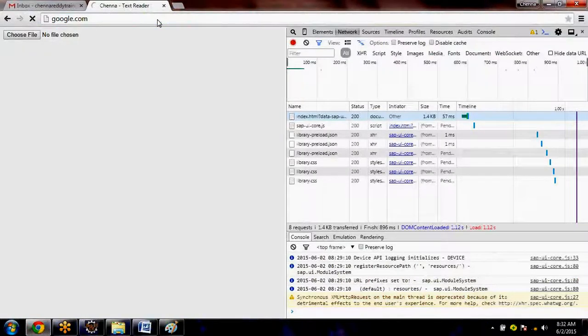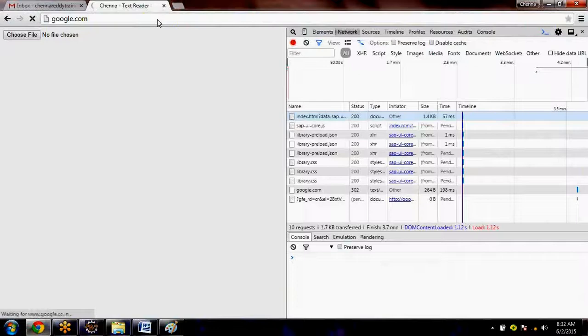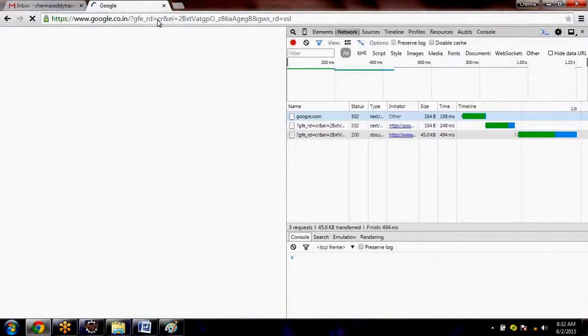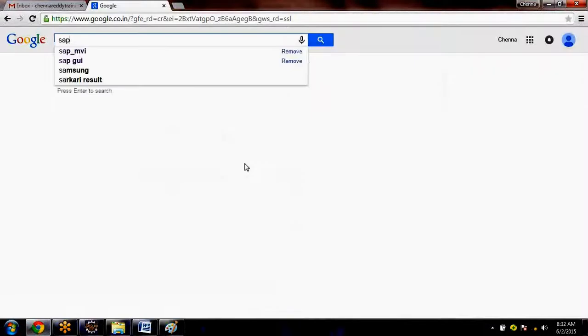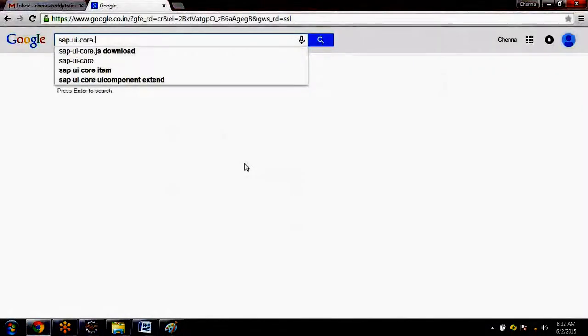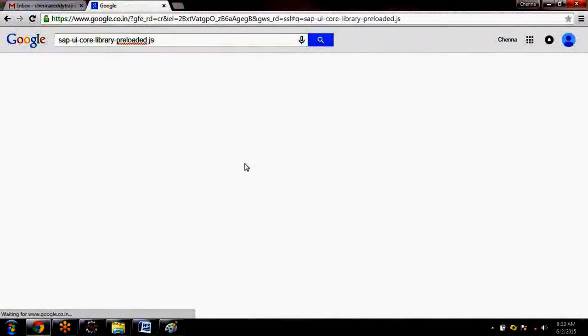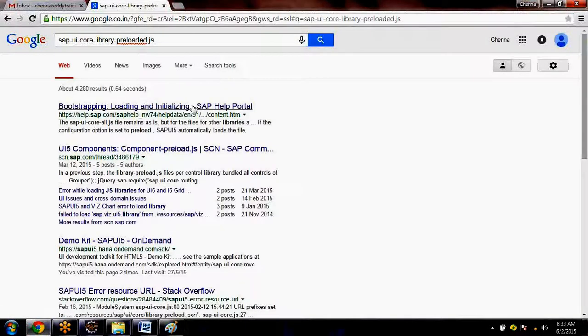Just give me a sec. Let me close this. sap-ui-core-preloaded.js. Just give me a sec. I just want to see some help on that.